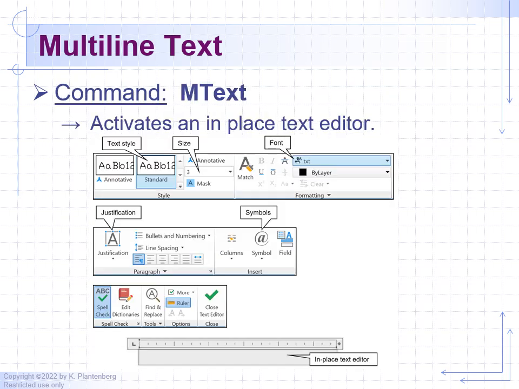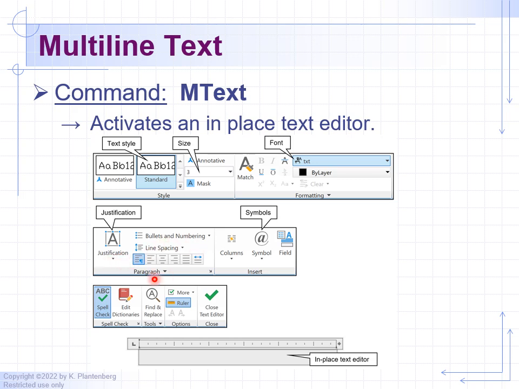So this will activate a text editor, somewhat similar to what you'd find in, say, Microsoft Word, in that you're going to be able to see what your text style is, going to be able to control the size of the text, you're going to be able to control the font. Say, for example, you want Arial or another choice, you can see all your different text font options if you fly out. Here's your justification. That's, for example, top left, middle left, bottom left, all that kind of thing is the justification.